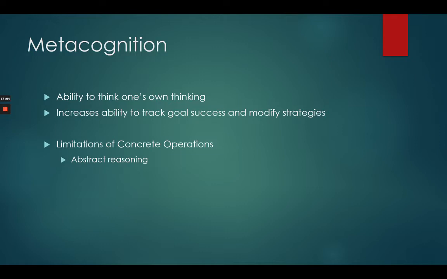The next stage that we're going to get into, which is towards adolescence, is formal operations. Those older kids can think about things that they've never had before or seen before, maybe things that don't exist. So for example, let's say you want to make a car that flies. Well, how would you design it? And they can think about it without having anything in front of them. A concrete operations kid probably would need some sort of car or a model of a car or maybe some paper to draw on, but they can't think abstractly about it.